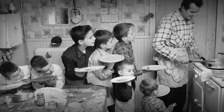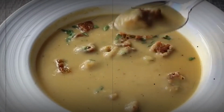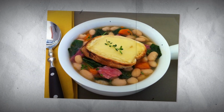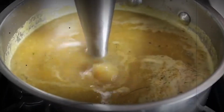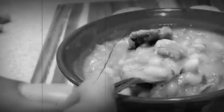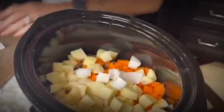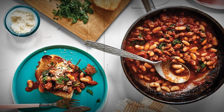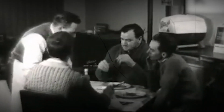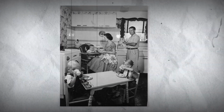It provided protein and fiber to sustain families with little more than dried beans and leftover scraps, showcasing Depression-era resourcefulness at its best. The aroma of simmering beans and vegetables filled kitchens with a sense of home and security, even when times were hard. Today, this Depression-era bean soup remains a testament to thrifty cooking that doesn't sacrifice flavor or heart. It's a reminder that simple ingredients, slow cooked with care, can create something nourishing and satisfying. Whether served as breakfast or any other meal, it carries the enduring spirit of resilience and the warmth of shared family traditions, proof that even the leanest times can yield rich, comforting food.